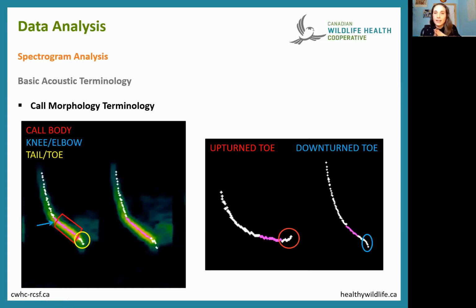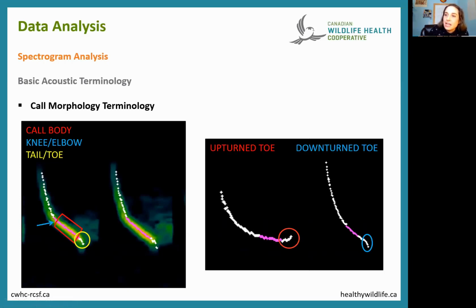So now we're going to zoom in and actually look at each call or pulse. The call body is the part of the call with the lowest slope, the flattest part of the call after the knee. So you can see that's highlighted in red. The Kaleidoscope software, I show this in the video on using the Kaleidoscope software, but you actually have an option with the 0 cross where you can highlight the call body in purple. So you'll see here all of the call bodies will be in purple. I like having that setting on so I can actually visualize it.